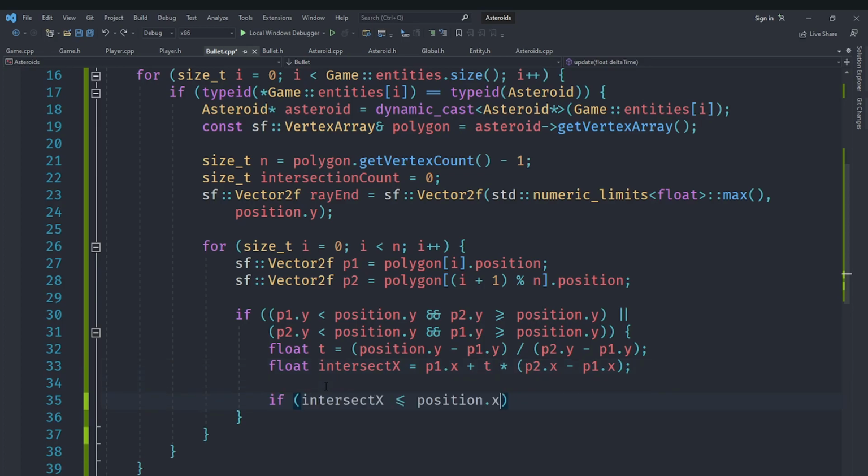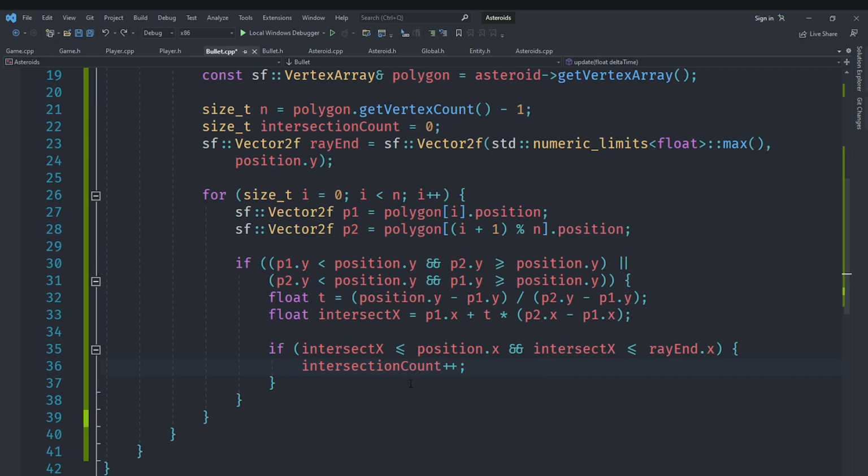For checking, it's pretty simple. We'll check if our intersect x is less than or equal to position dot x, and it's less than or equal to ray end dot x as well. If that's the case, that means the ray that we have cast is intersecting with the line. That means we'll increment our intersection count by 1.